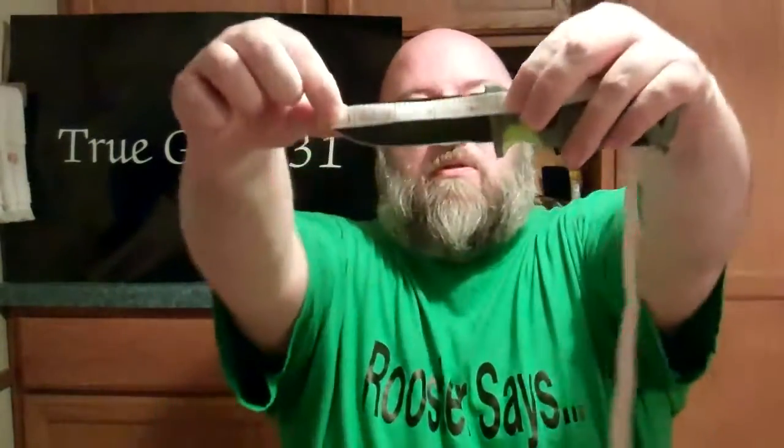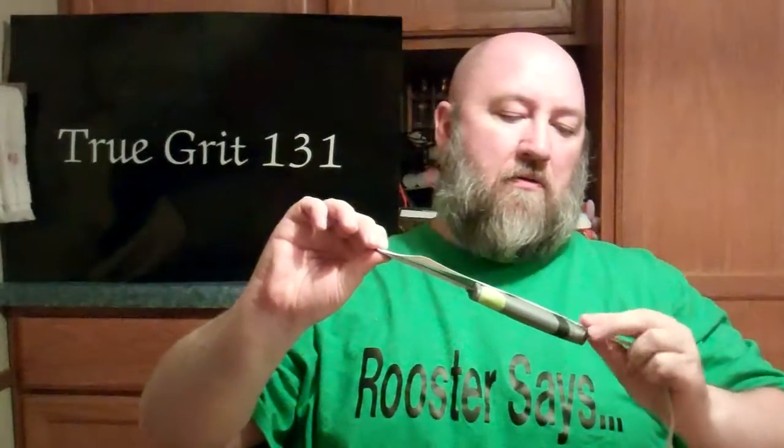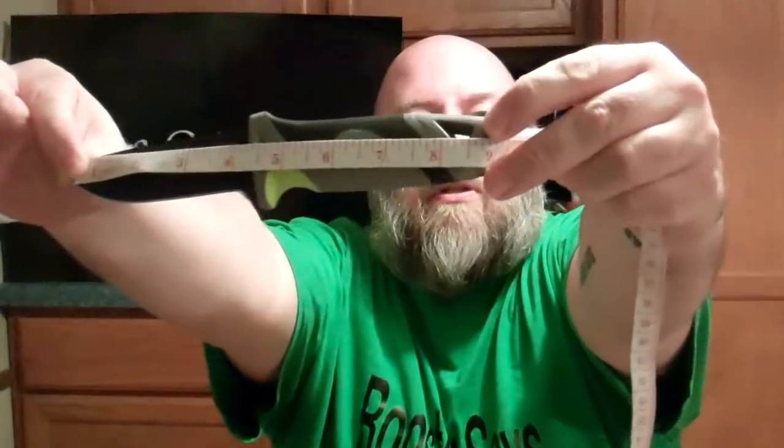Let's get out here and let's do the blade length check. I haven't sharpened anything on this. Literally went from the package to my hand. So it looks like about 4.5 inches for the blade. Total length, tip to butt, 9 inches. So, not bad.